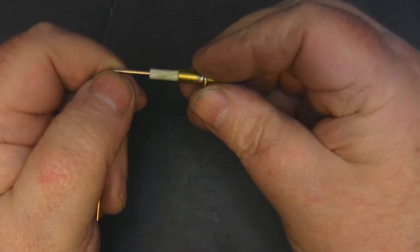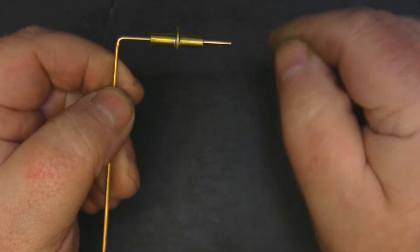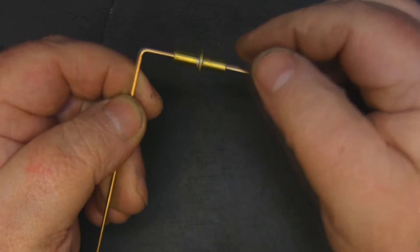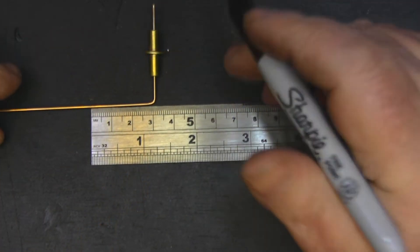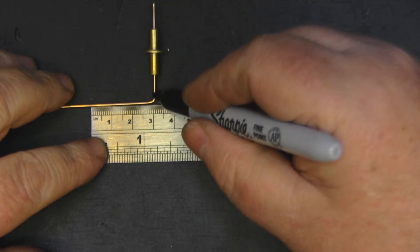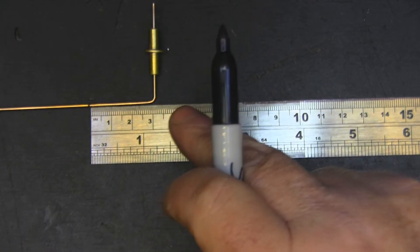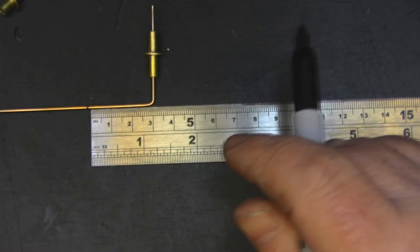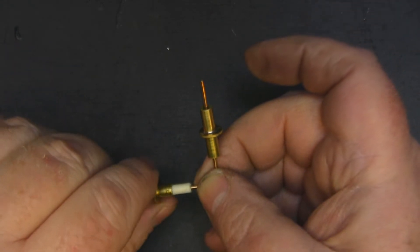Once you've got the masking tape wrapped around, feed the tube on there. When we get all the tubes on and the element made up, we'll flow some solder around the ends to finish it off, giving us a good electrical connection to each part of the element. Next we're ready for the second wavelength measurement, which is 30 millimeters. I line up the 30mm mark with the inside of this wire and place a little mark, then insert the smaller tube.